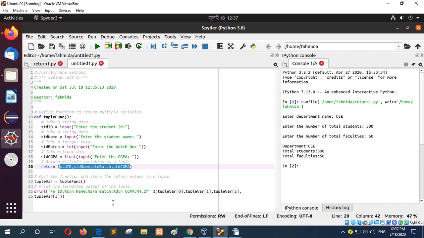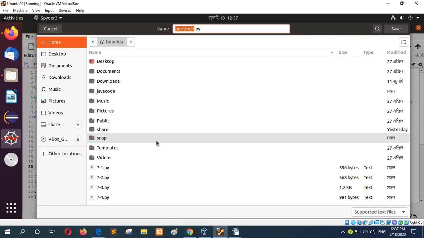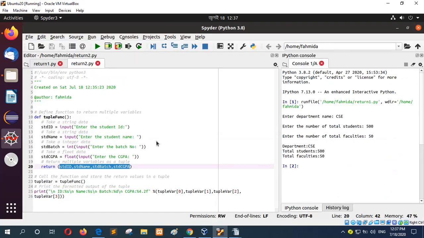And next, these values are printed by index. So I will save the script, and now I will run it.